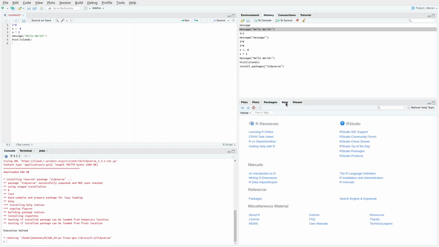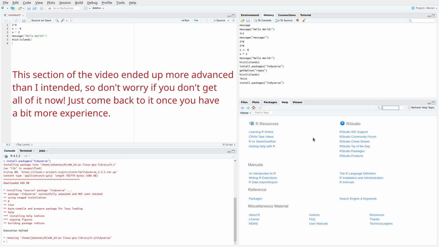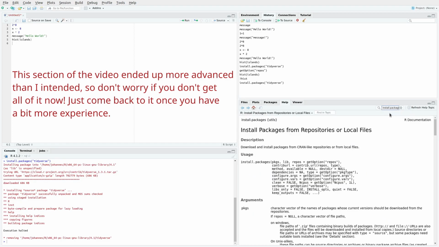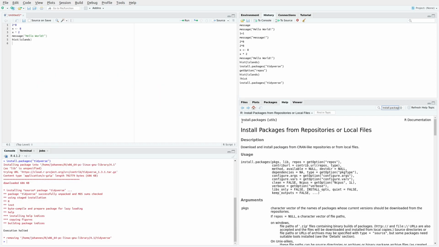Rather, we move on to the help section, and I'm just using some command, and as you can see, RStudio has a nice autocomplete built in. We're just going to check the help file for the install packages command, and this is not very interesting in itself, but the help files are always structured in the same way, and I think it makes sense to explain to you quickly how you can read those help files and how they are structured.